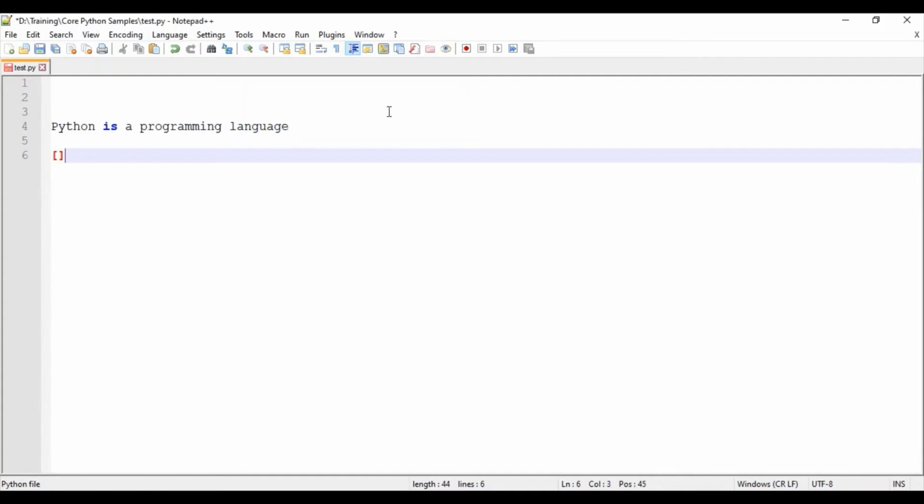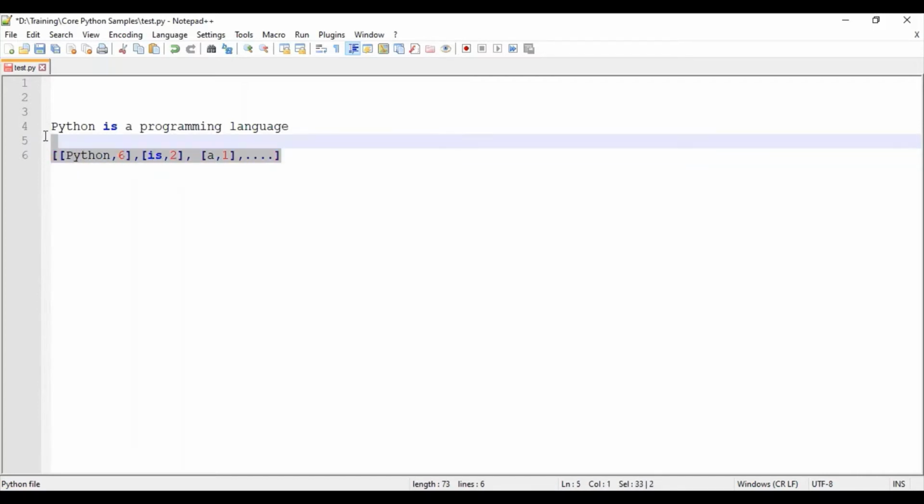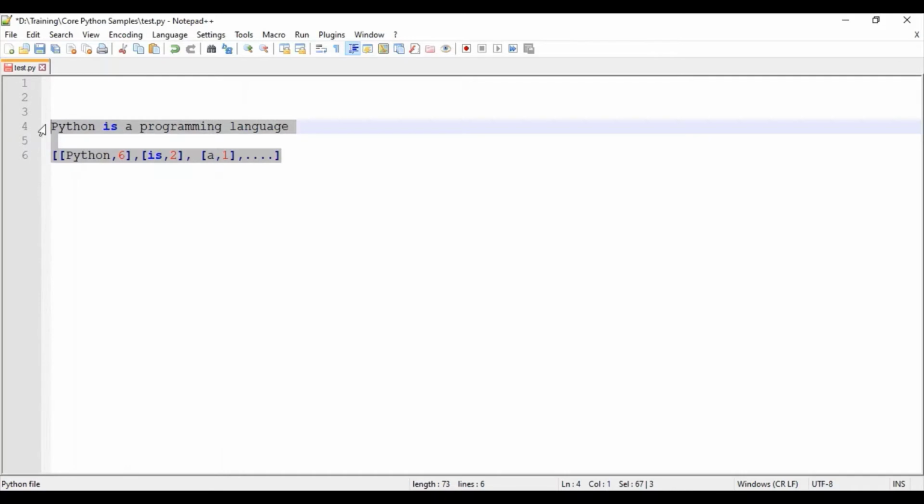How I want it is a list, inside that Python, comma, the length of the word. So 1, 2, 3, 4, 5, 6. So 6, comma, is, comma, 2, comma, a, comma, 1, comma, like that. So for programming and for language also I want. So I want the words to be printed and their corresponding lengths, in a list, so a kind of nested list I want. So I'll show how to achieve this.